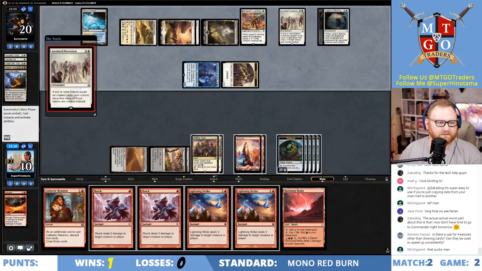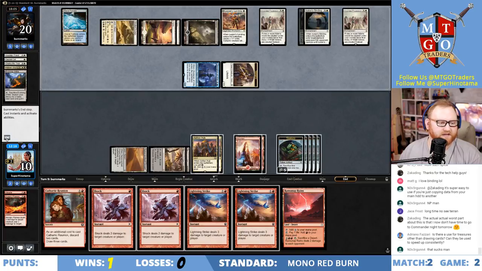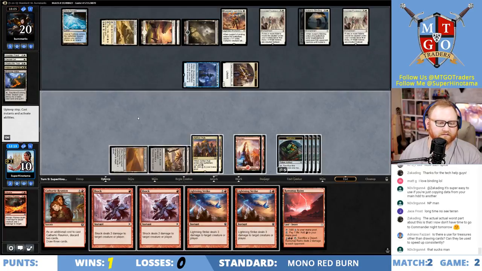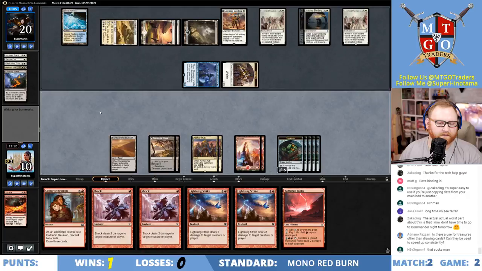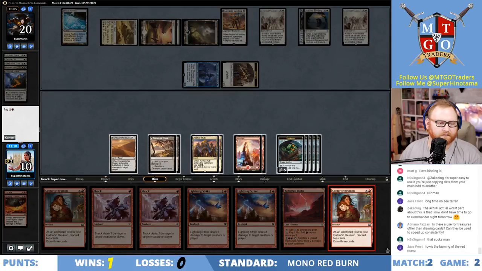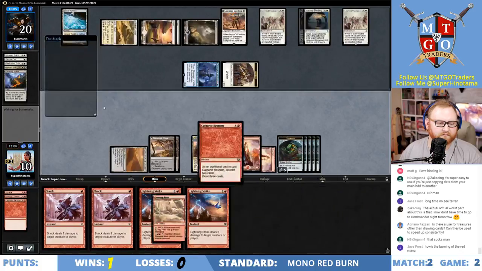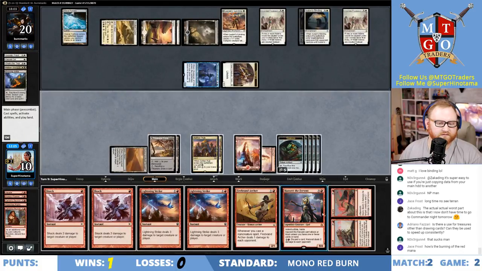Alright. What do you got now? Another Anointed Procession? Just keep tapping out. That's all I care about right now. Get into a draw here. Cathartic Reunion. Let's go with a Cathartic Reunion here. See what we get into.